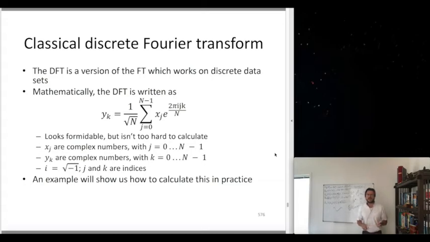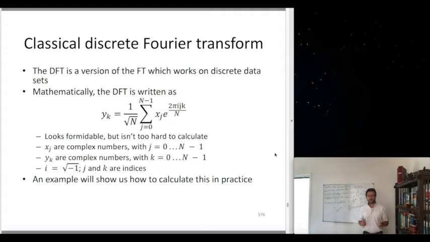Let's say we want to analyze for the frequency component k here, then we say y_k equals 1 over the square root of n, so how many signals you have at all. Then you have the x_j, which are complex numbers, and you have the exponent here. So you have e to the power of 2 pi i j k over n, and that's just all constants plus the signals that you want to use and the frequency you want to analyze for, okay?